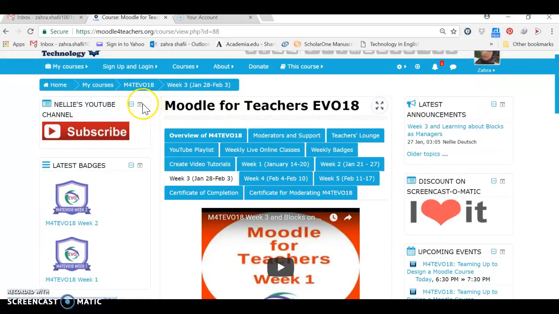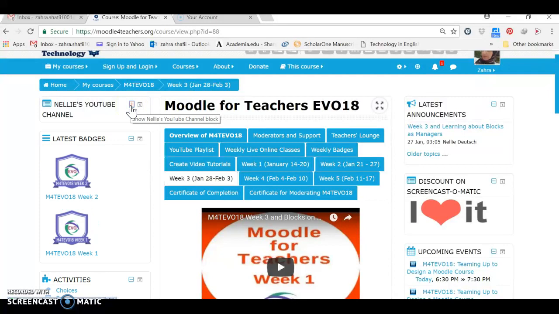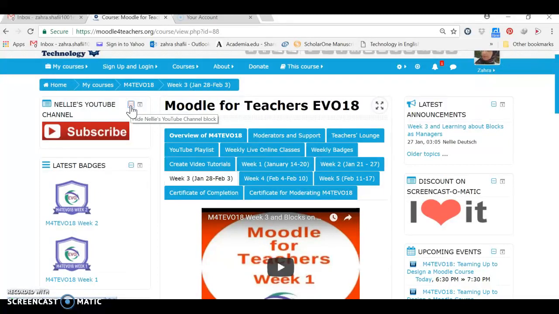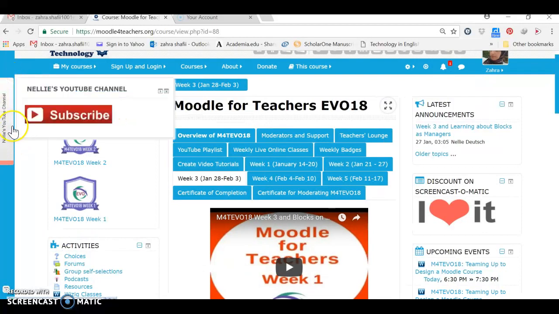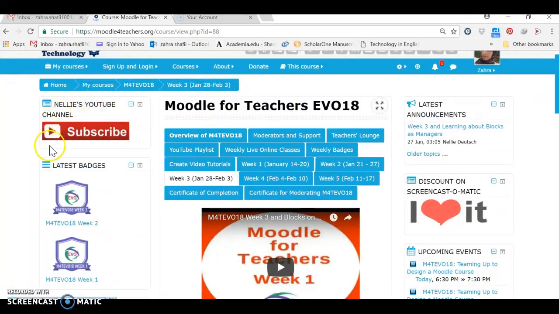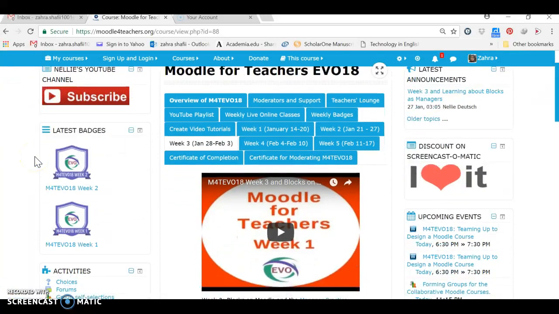Beside these blocks, there is a minus. If you click on it, the content of the block disappears, and again we can add them to be visible. And also there is another place you can click, then you can see the block on this part, and by clicking this part again we can see it on the navigation bar.